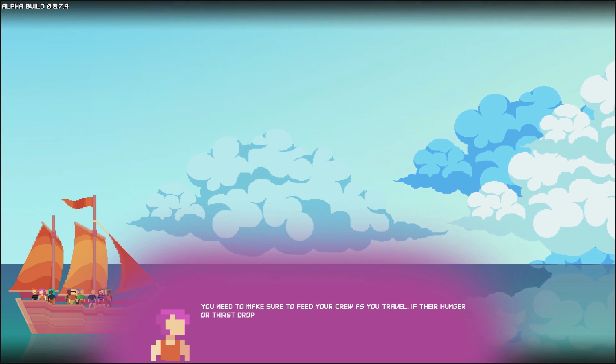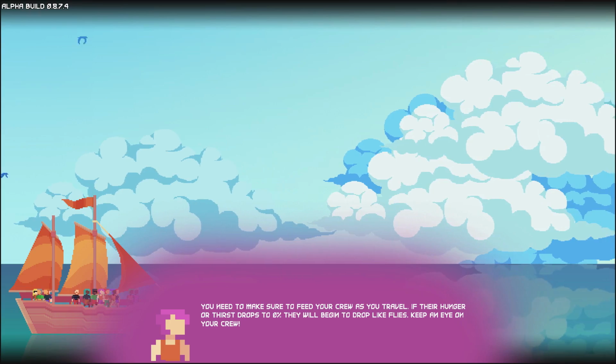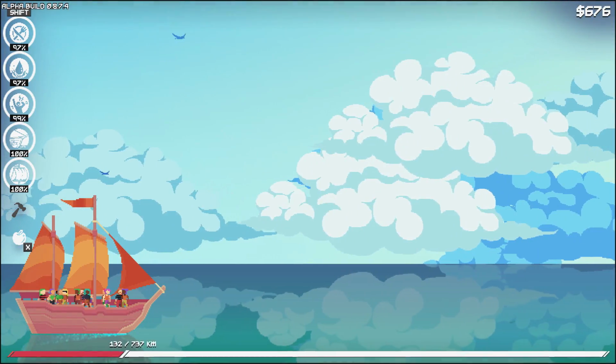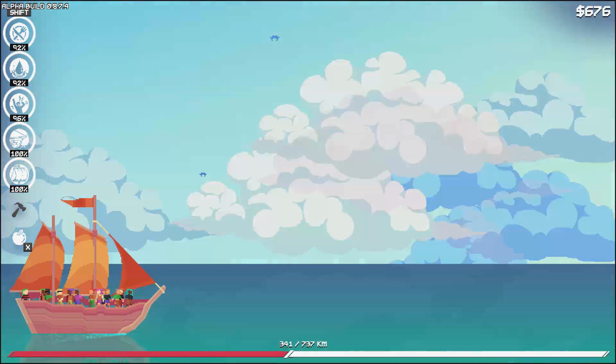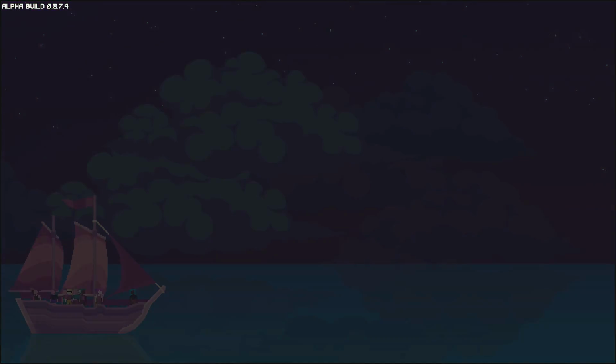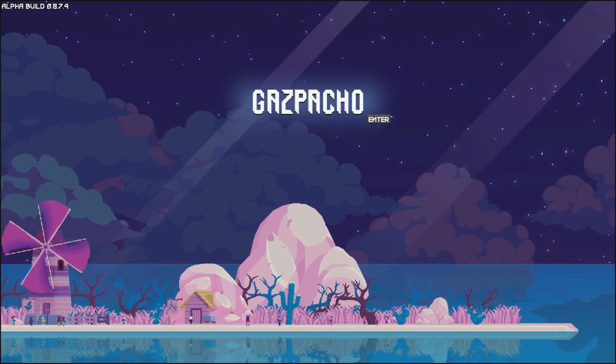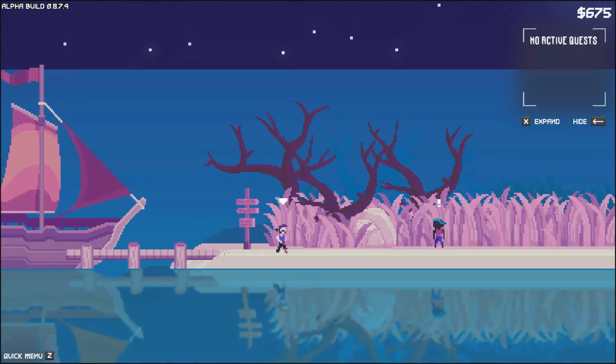You need to make sure to feed your crew as you travel. If their hunger or thirst drops to 0%, they will begin to drop like flies. Keep an eye on your crew. And so as you can see, the voyages are very, very easy. You've just got a progress bar down at the bottom of the screen. When it fills up, you arrive at the destination. On the left-hand side of the screen, we had a collection of just random things. Gazpacho, which is a desert island.